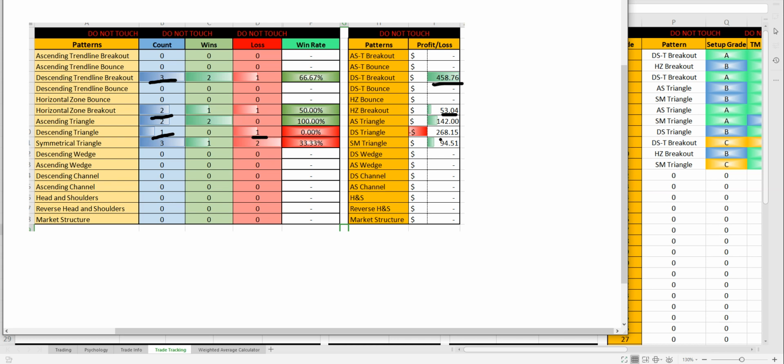You traded it once and you really lost quite a bit, $268 for that one trade. But every single other pattern you made money on. So this will kind of show you if you're consistently seeing a pattern that you're trading make you money, that's great. But if it's consistently making you lose money, obviously it might be a pattern that you need to A, work on, B, backtest more, or C, just drop it altogether. So that is what that is showing you.